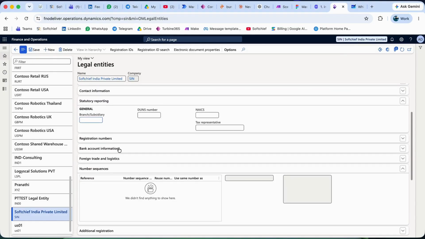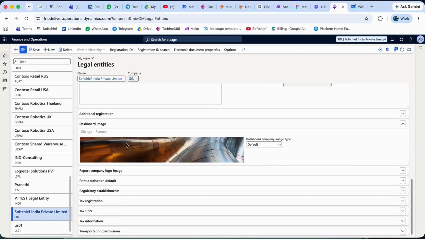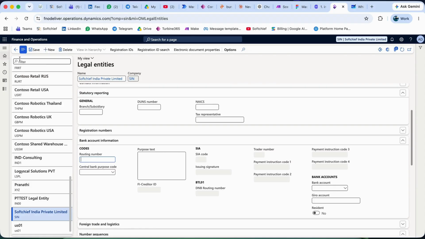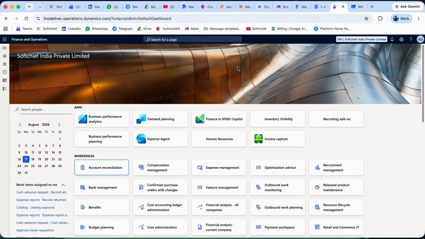There is many other information also we'll deep dive into later on, how to customize the legal entities, and depending on the localization, how to update the basic global information of your legal entity. And also you can update this dashboard image, the homepage image, if you are ready to update. If your company is telling you to update this banner, you can also update it, so that whenever you just log in, the home page will display like this. The dashboard will display with your own banner. Okay, I will take another class or another video where I will customize the legal entity with explanation.